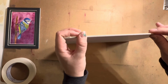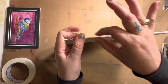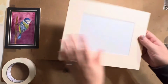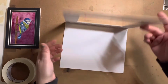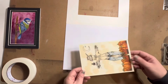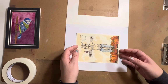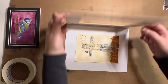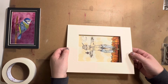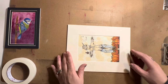So I taped the center, I'm pushing it down just to make sure it's nice and flush, and then I'm just squeezing that down, making sure it's sealed with the tape. So now we made our little booklet here. You can lift it up, make sure that's taped down. Now I'm taking my painting, seeing if that one's right in the center there. Now you can easily just move it around with your finger and get it centered the way you need to get it centered.